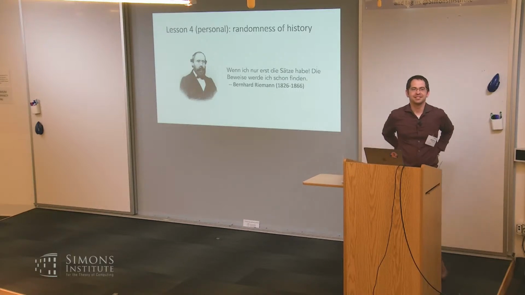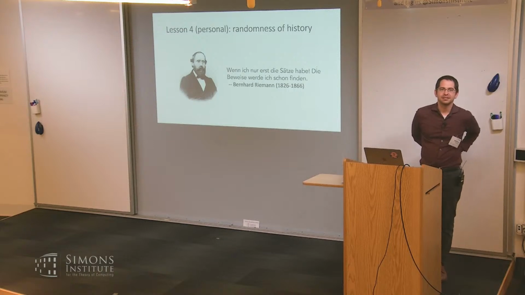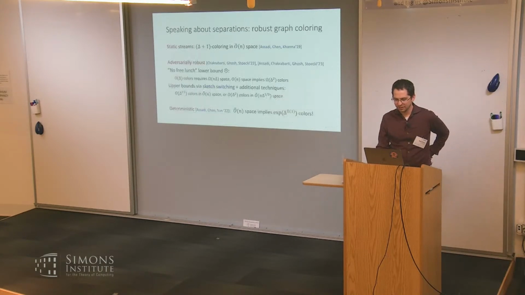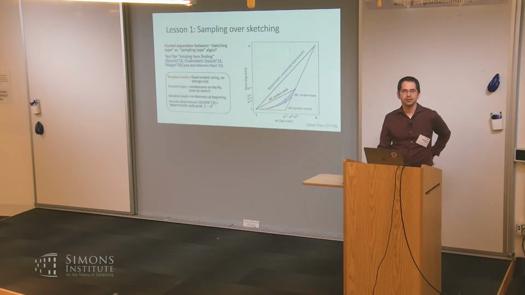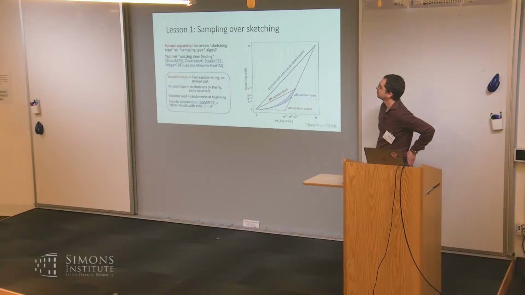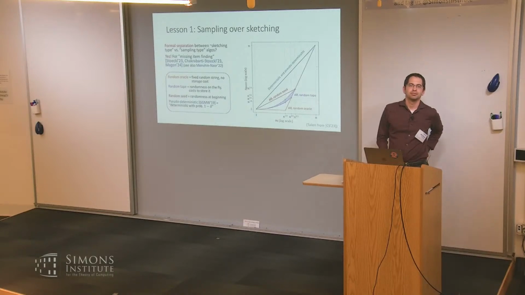I have a question about this sampling versus sketching. You showed this slide where there are some separations for problems in random seed versus random tape. It makes a lot of sense to me intuitively that having more randomness, like random tape, you can maybe have m bits of randomness versus random seed, where we want logarithmic. But is there any formal sense in which, for adversarial robustness, the amount of randomness you use matters?